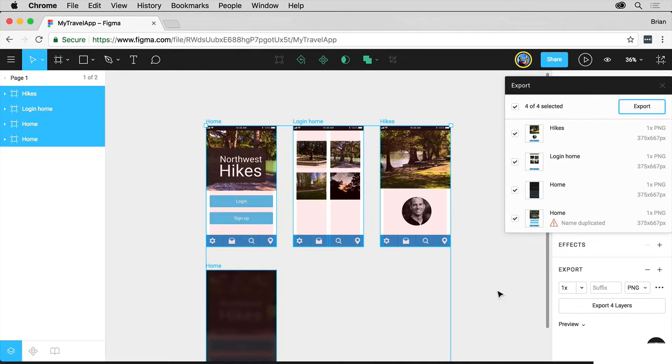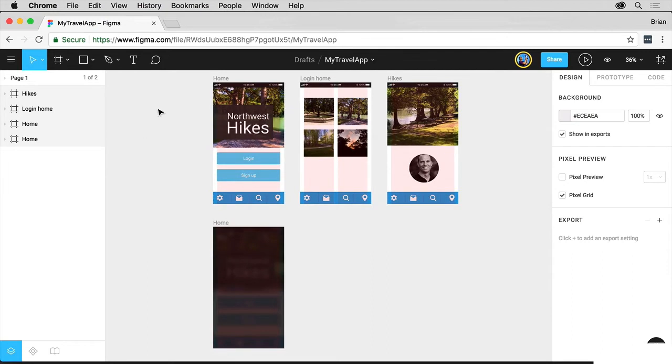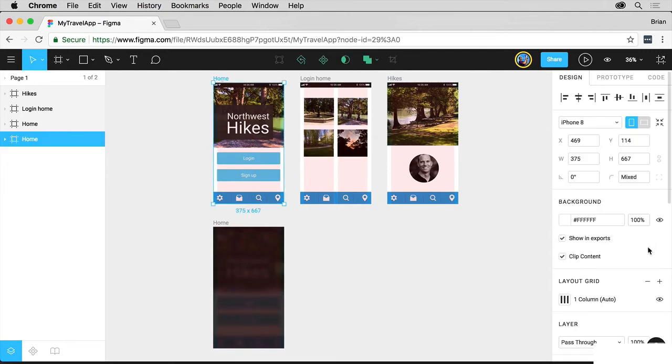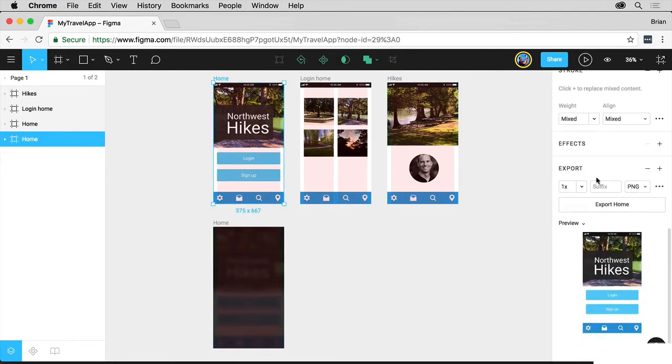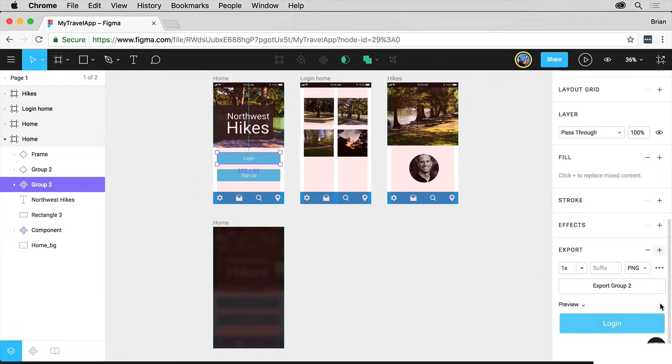Now, another way we can do this, click to deselect. And by the way, when you put export settings onto things, if I click on home, for instance, later on and scroll down, you are going to see it's going to retain those export settings, even if you share this file with someone, which is really pretty cool. If you click on an object, like a button, or multiple objects if you want to do that, you can click export. Once you apply an export setting, like I just said, it's going to remember it.